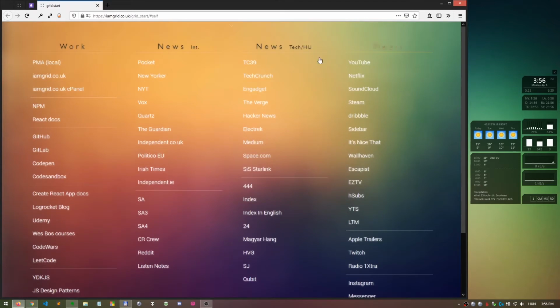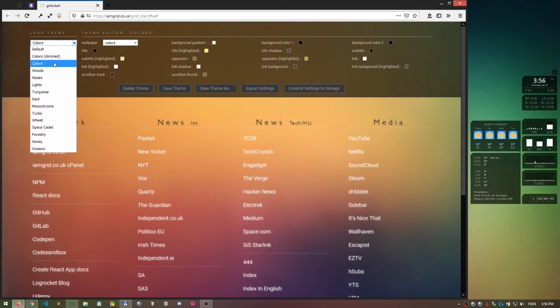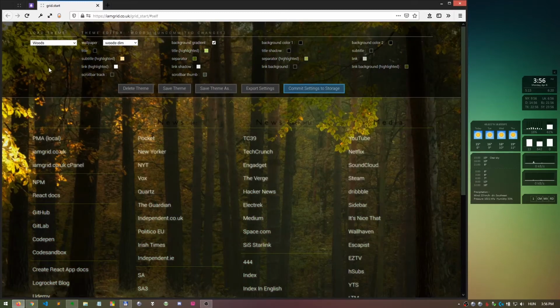Okay, so if you look at the page a little bit closer, up there at the top there's a settings panel that we can open up, and then we get to the theme manager. So you can kind of create your own themes and save them right here. I'm gonna show you a couple of them that I've made.